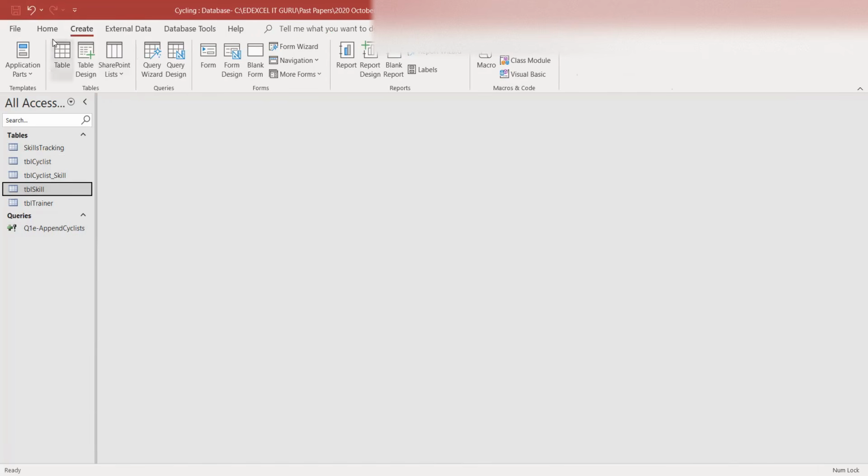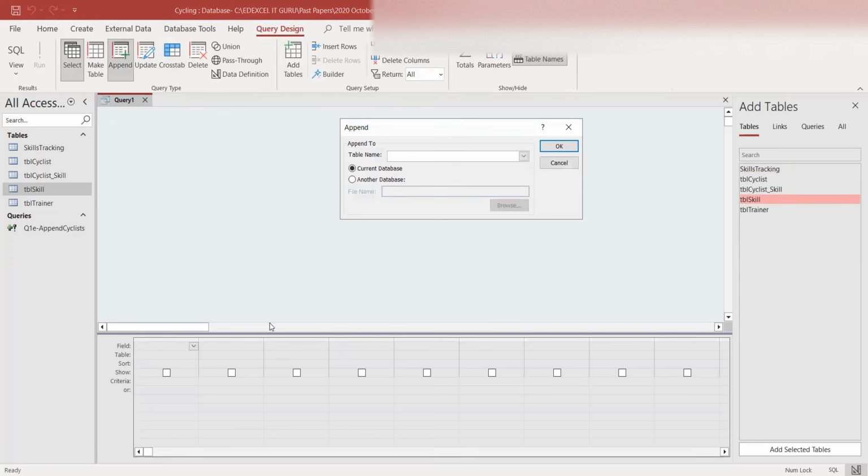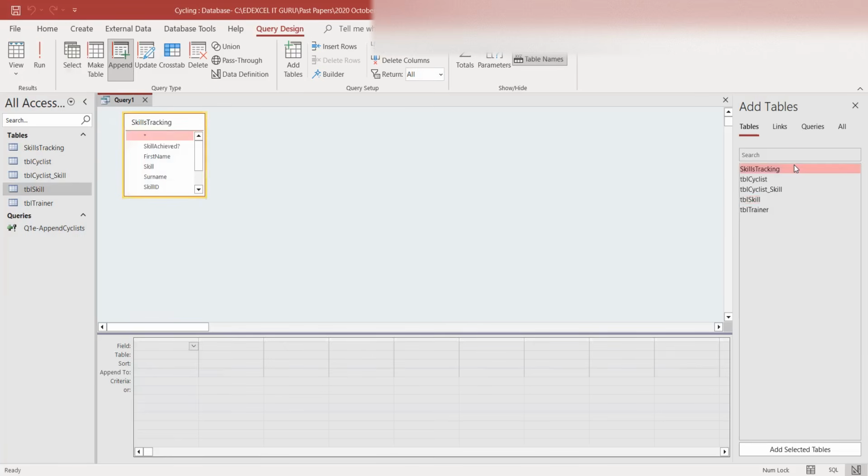I'll start it from the beginning. Create query design and append. Table name, table skill, okay. Skills tracking, skill ID and skill.